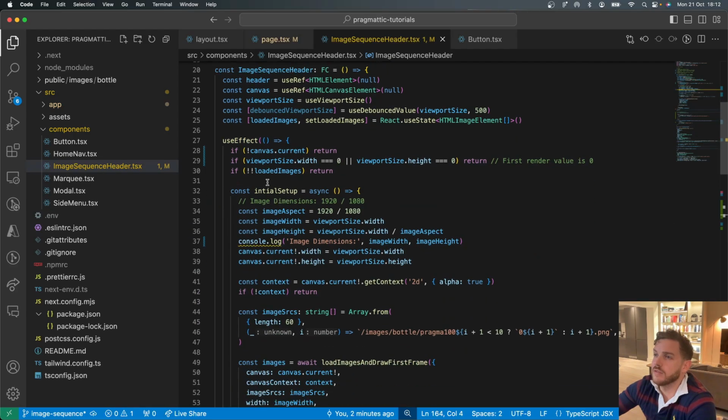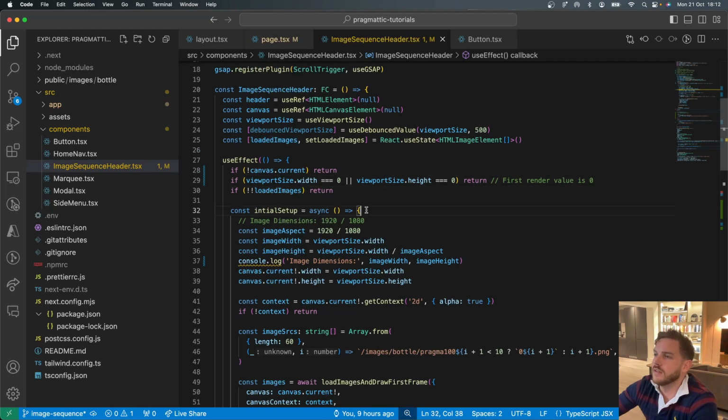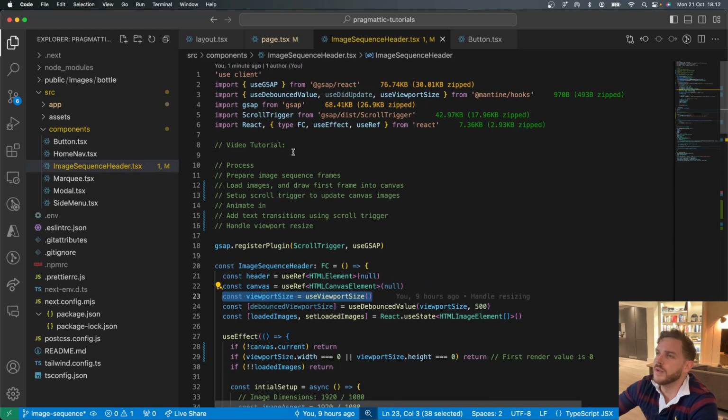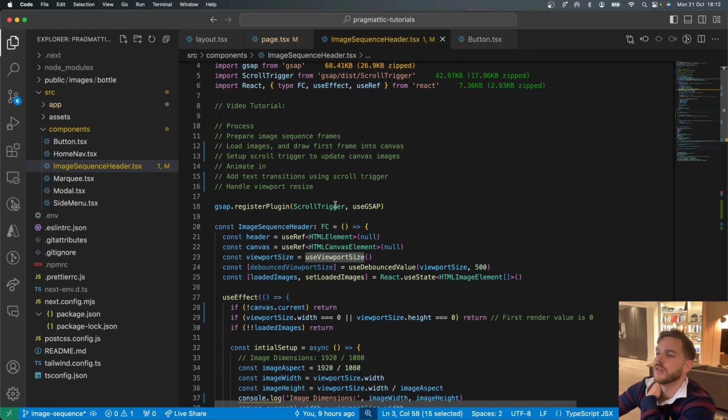Then I have a useEffect, which is firstly returning out if the canvas ref hasn't been assigned. It is also returning out if the viewport width or height are 0. I'm getting the viewport size from Mantine hooks, useViewportSize.